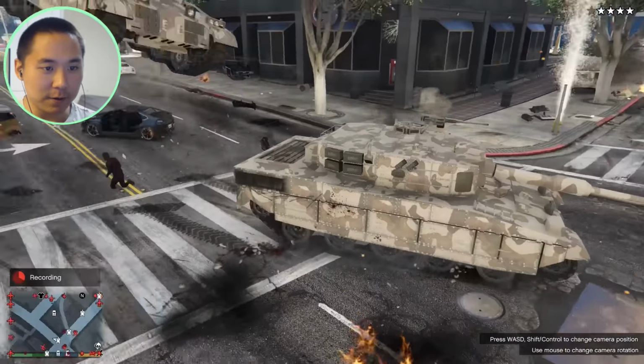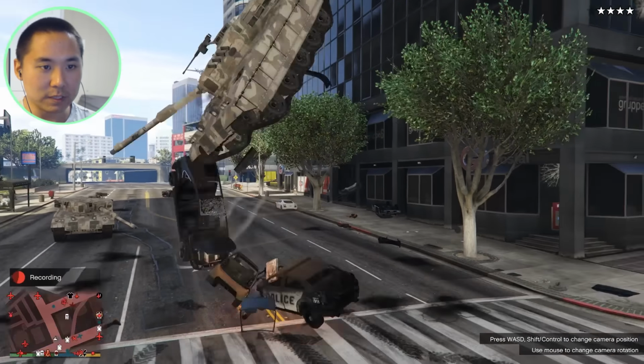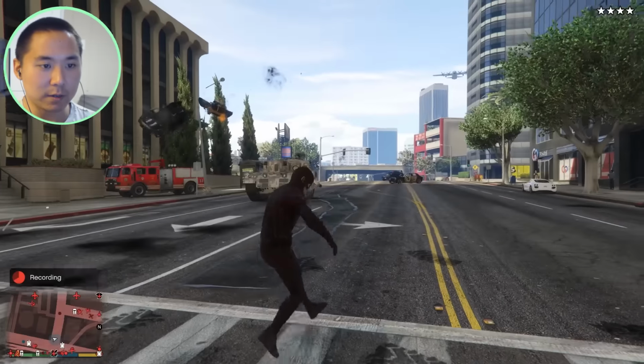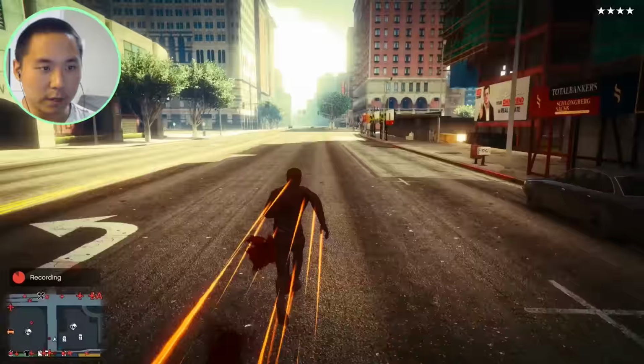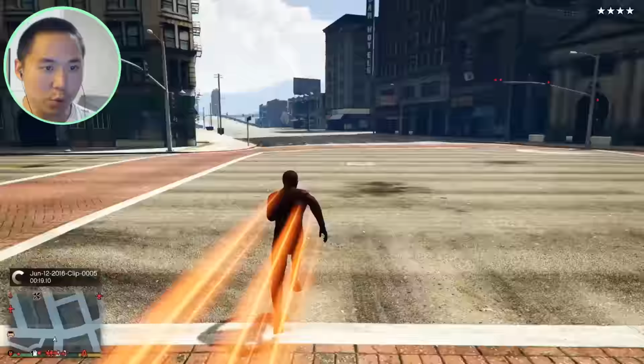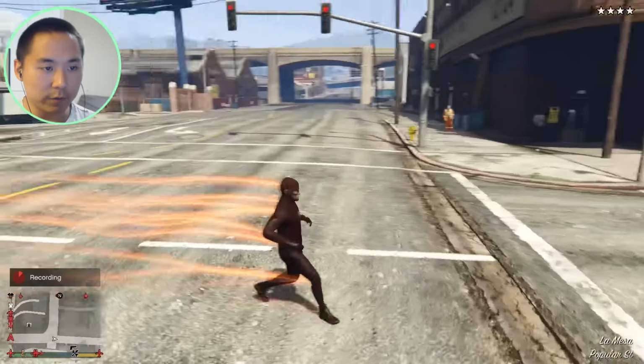Someone's on fire because I keep hearing someone just screaming like crazy. All right. Get rid of this tank. Hopefully it destroys it. Come on. There we go. Oh, God. Let's just get out of here, guys. Whew. Hopefully it's a little bit more sane over here.